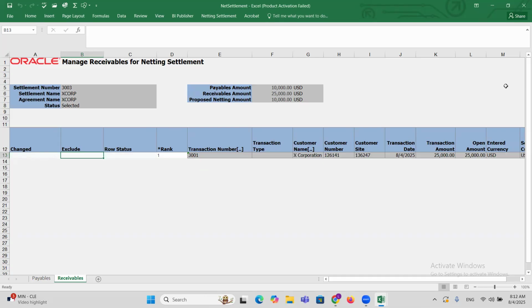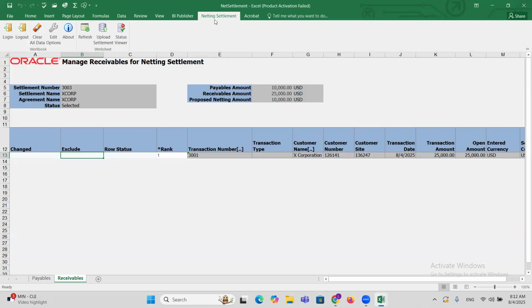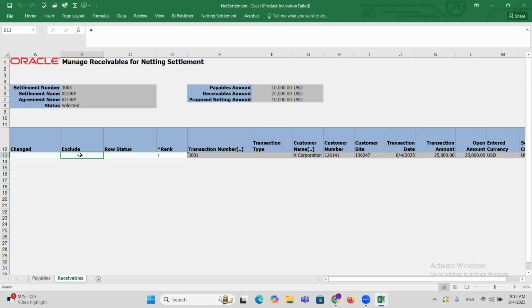If you do changes, just take that action. Otherwise, you can come here, review, and close it. You no need to go to netting settlement and no need to click on upload settlement when you don't make any changes here. So hardly the changes you can make is excluding some transactions.